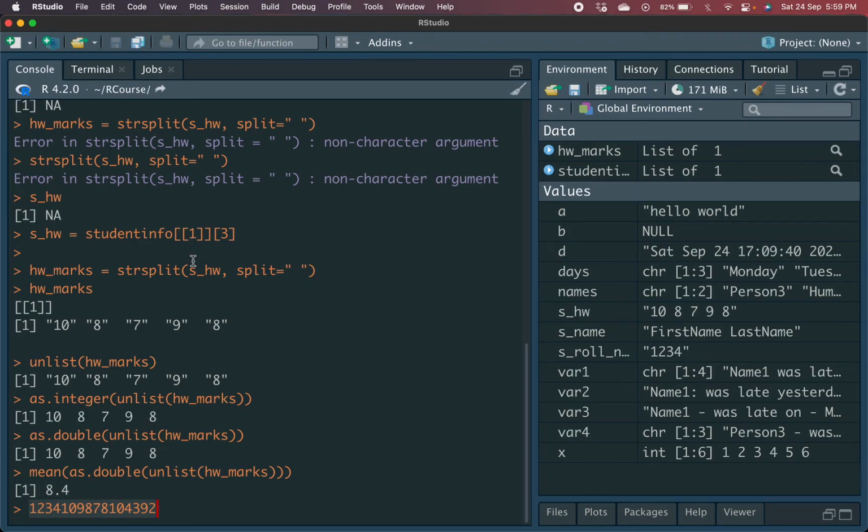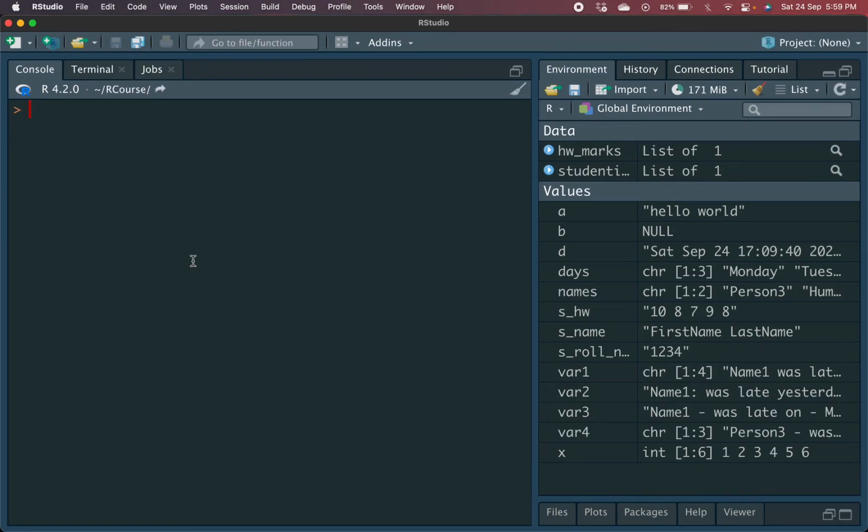Okay, so there's one more function that was discussed in this week's lecture, so I'll just briefly mention that and we can probably end the discussion. So what we had was nchar, depending on how you want to pronounce it. The hint is in the name itself: nchar just gives you the number of characters.